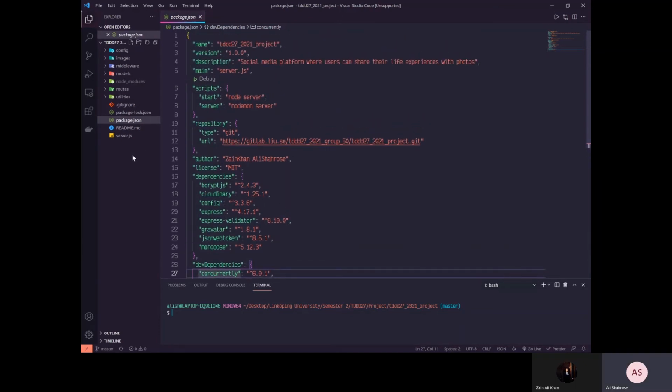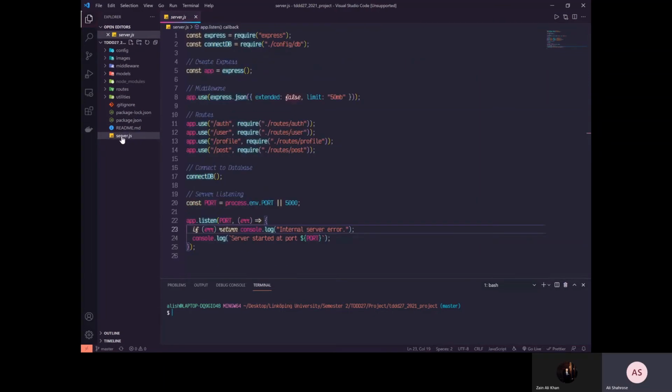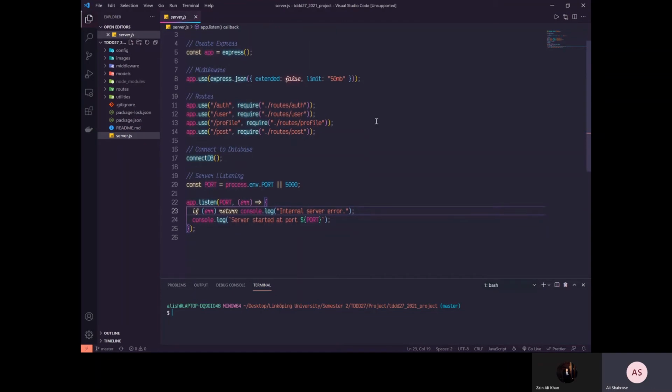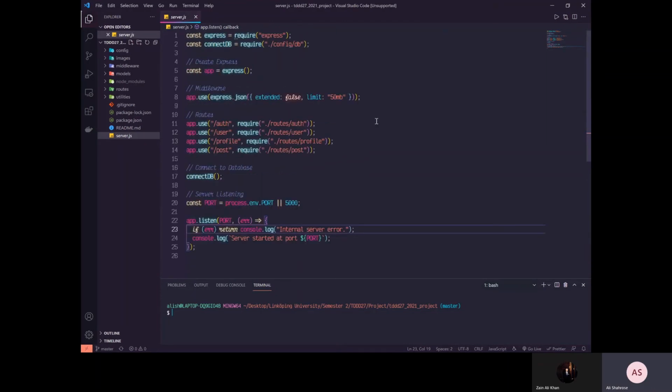And yeah, let's go through some code. So this is our main server file, the entry point. And here, as you can see, it's not very large.